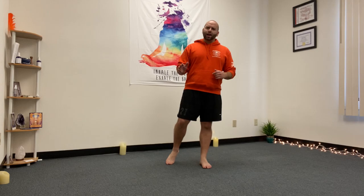But maybe, depending on what kind of shoes you're wearing, depending on what the circumstances are, it might make a little more sense to hit with the top part of the foot, like a low roundhouse kick, versus extending the ball of the foot like a low front kick.